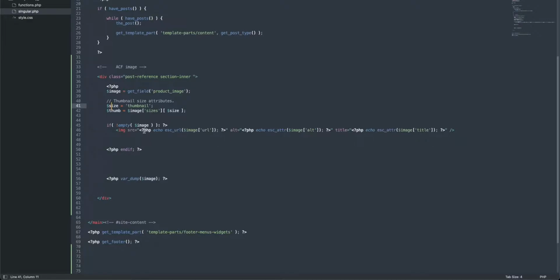So now we're going to echo out our PHP, and we're going to echo out the source URL. Okay, now when you see this escape and escape here, that's because we're using HTML attributes, and we need to do that when we are writing our PHP. So you can't just echo out the variable. You've got to echo out the variable, and it's going to transform it into HTML that your web browser could read as HTML. Okay, so it's going to go to the image variable that we created, and it's going to pull in the URL for its image source.